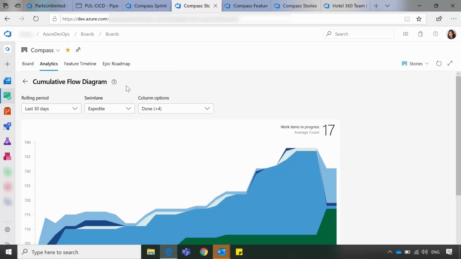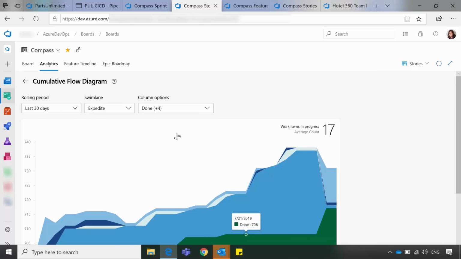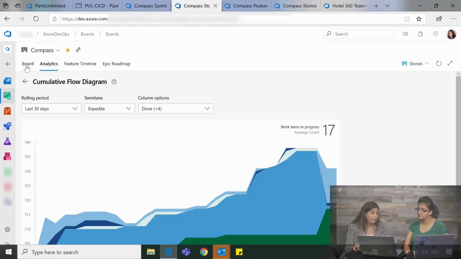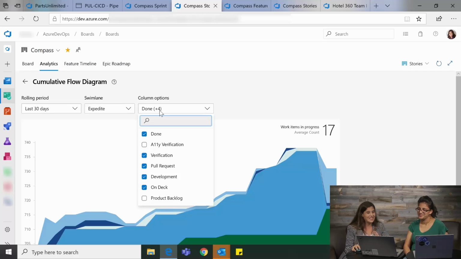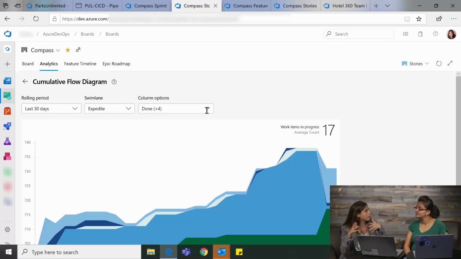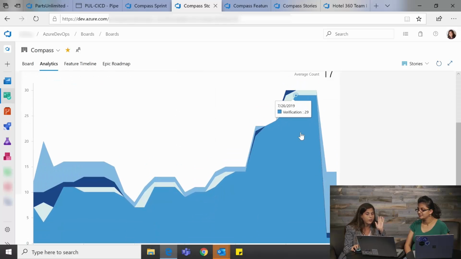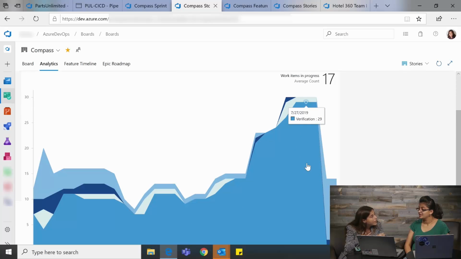And another thing, similar to what we see in Burndown, it's the same principle. Everything is configurable. So it starts with the time frame. How much time do you want to look back? And the swim lane. A lot of teams have different swim lanes, like expedite, or the default lane, and so on, and these are taken from the board here. And the coolest feature of all, I think, is the column options. A lot of teams have columns in their board that don't represent their own flow, their dependencies, or even just the done. Maybe you don't want to see the done, so you can filter it out and get a better zoom into what you're looking at.